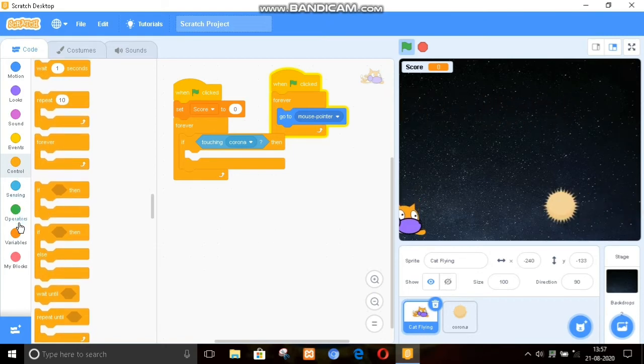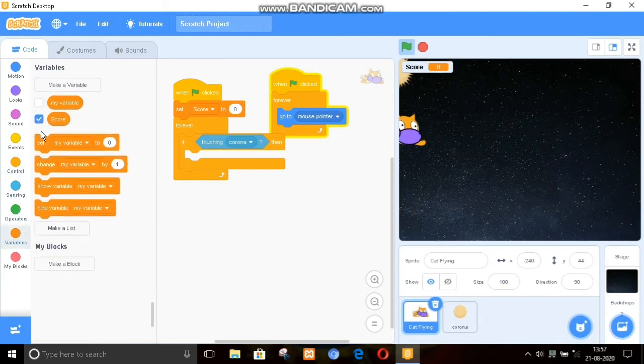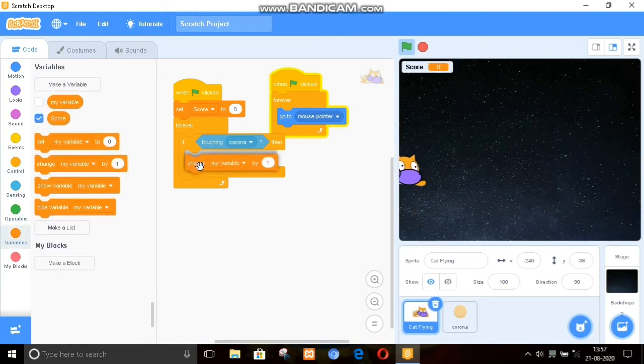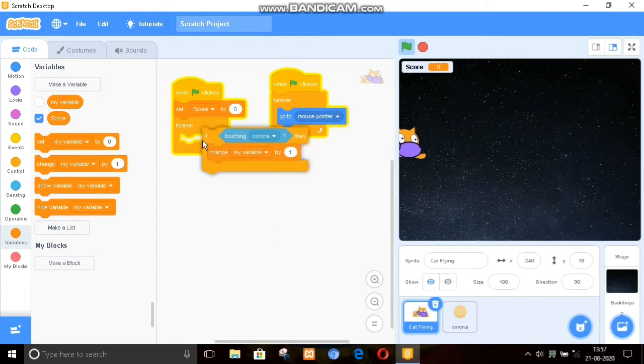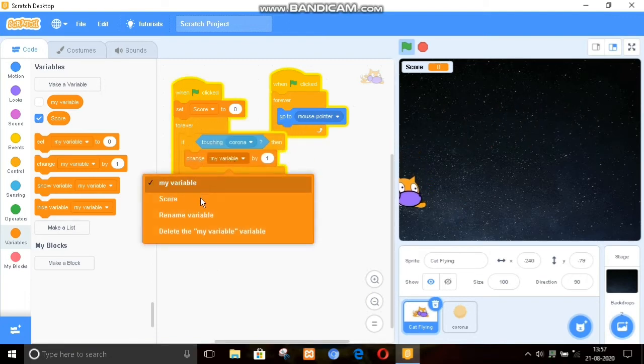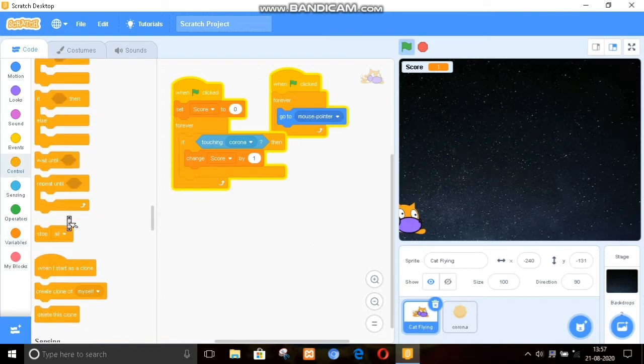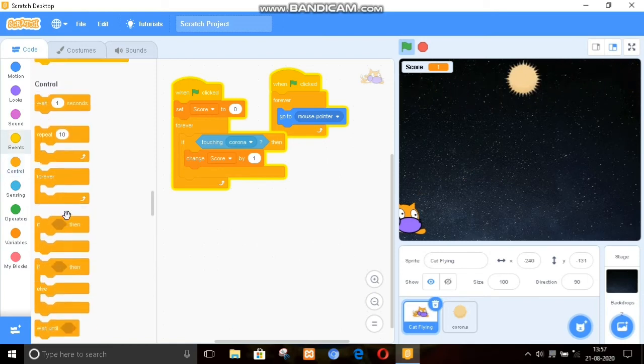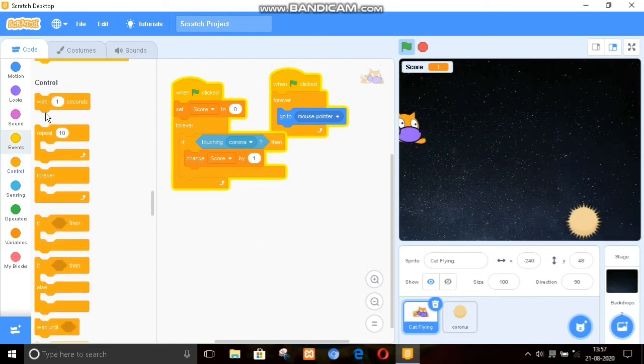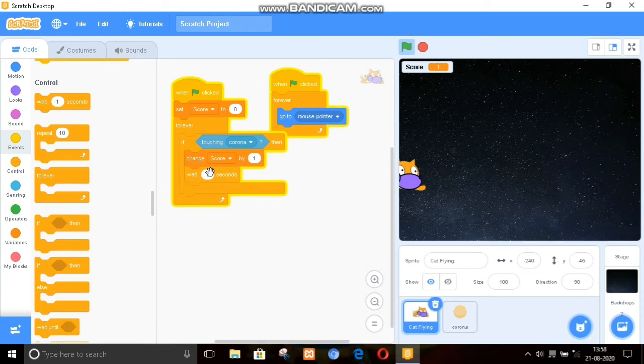So from variables we get change score by 1. Now we have to wait for 1 second, so it doesn't hurry the work. Just take its time and make the whole game okay. And now we have to add one more command.